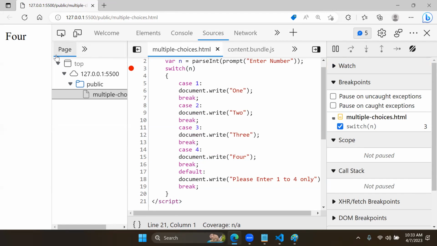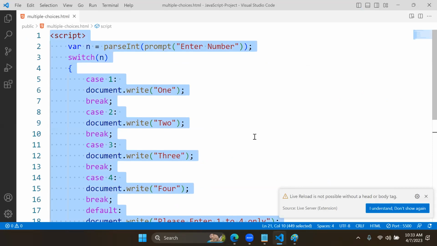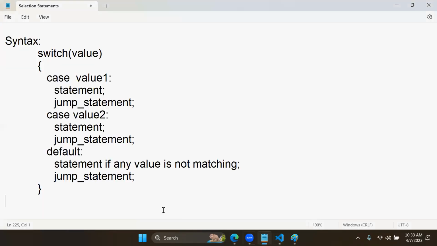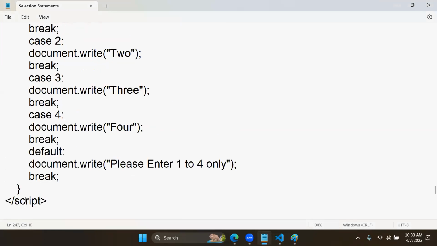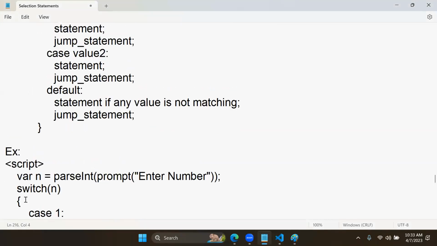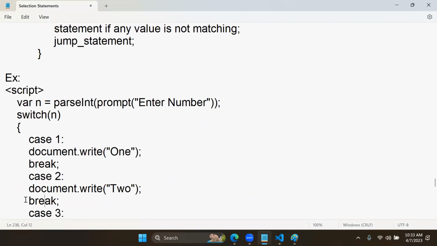This is actually switch. If there are many conditions and out of that one has to execute, then you can use this approach. This is switch. We will see some examples of where it is used in the real world and how it is used.